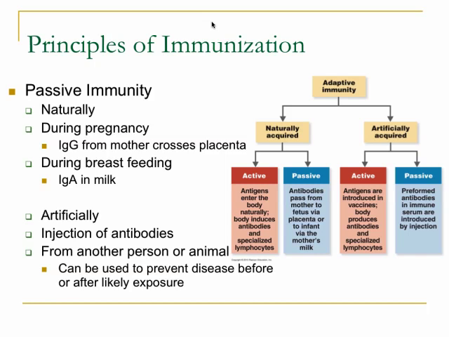So these antibodies can be produced in animals. Horse serum has been used, or from other people. Sometimes just to give protection to infants, an injection of gamma globulins, which is a mixture of antibodies, is given to help because the infant's immune system is not fully developed until they're about 6 to 12 months old.